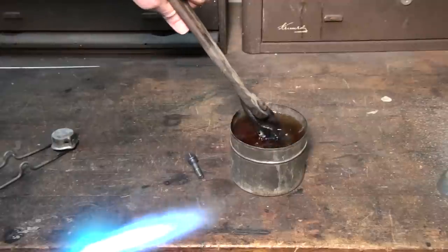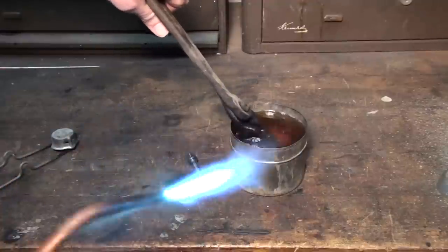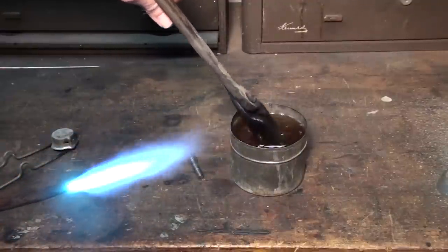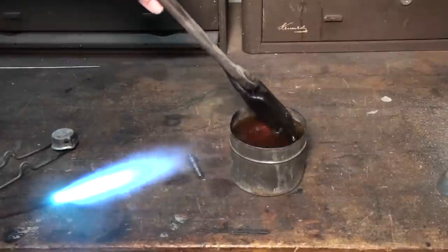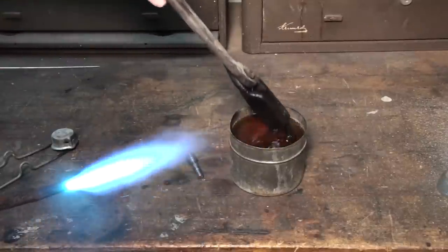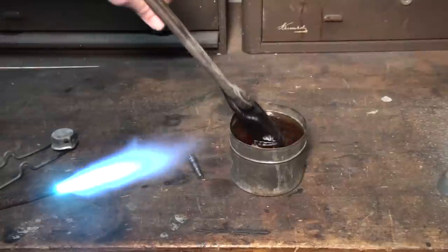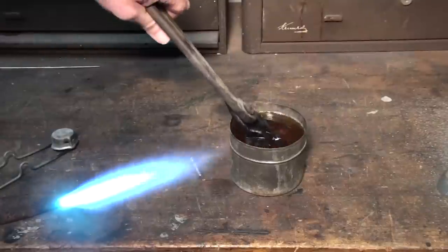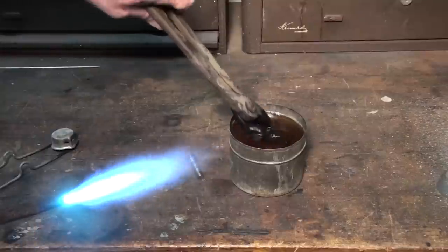You want to agitate the part around, because you don't want it to get stagnant in there. You want the oil to be exposed to it all around and cool it as quickly as possible. If it cools too slowly, you'll end up with cementite and perlite in your grain structure, and the part won't be hard.